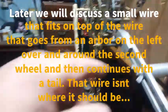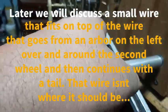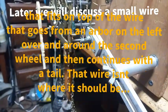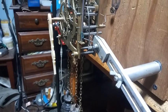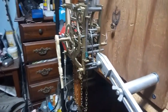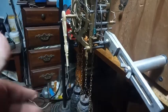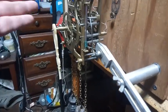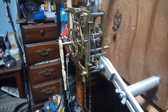It's not cuckooing because I have my clamp too close to the cuckoo levers, and that's why it's not going to cuckoo. But I'm just going to let it run by itself to see if it goes past the half hour here, and then do the same thing on the hour, and then put it back in the case and go from there.